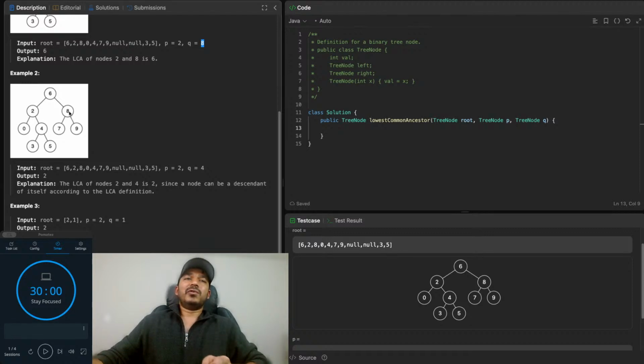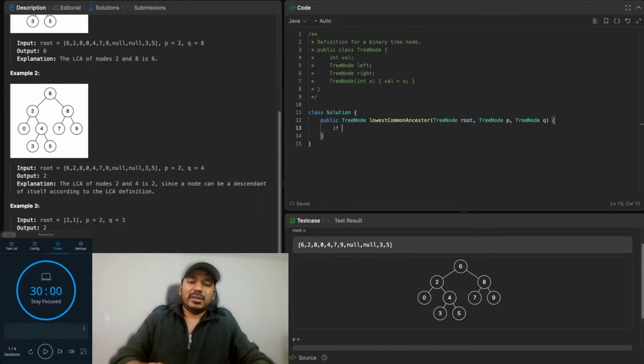What if I was looking for something like the lowest common ancestor of 3 and 4? So now at 6, both 3 and 4 are smaller than 6, so I move to the left side. And both 3 and 4 are greater than 2, so I'll have to move to the right side now. And 3 and 4 both are neither smaller nor greater. I mean, 4 is neither smaller nor greater than 4. So I'll return this node only. So that's the rule we will follow.